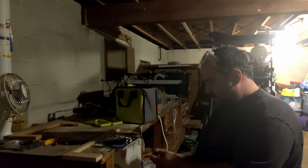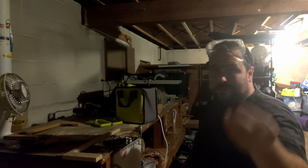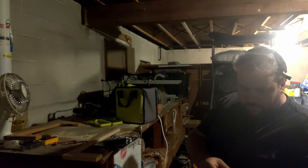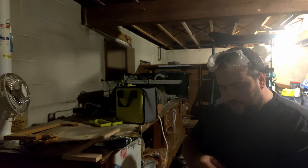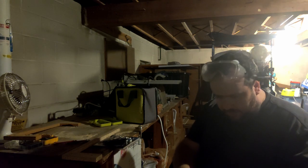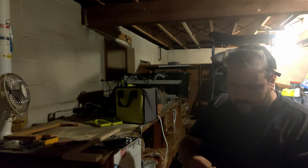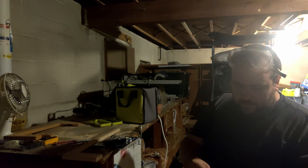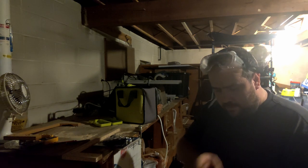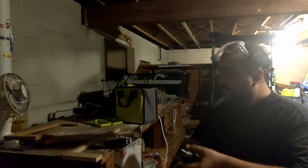Wrong set. Now, really hoping my screwdriver plays nice. You'll notice my bits have these nice thick shafts. This countersink bit's got a dinky little shaft. I'm no expert, but my understanding is that the smaller the shaft is, the less surface area there is for the drill to catch, and so you might get some slips. This one is so small, the drill has these three little pieces that slipped in between two of them. So you have to be really careful putting this in to make sure it's actually centered, because if it's off center, I'd imagine you get really nasty artifacts, because then it's not centered on the spin of the drill. Okay. All right, that looks good.